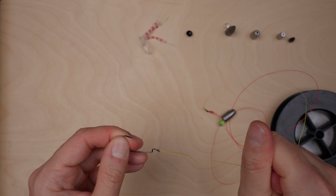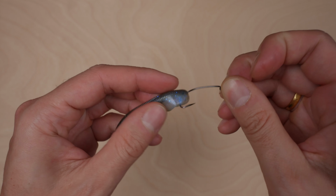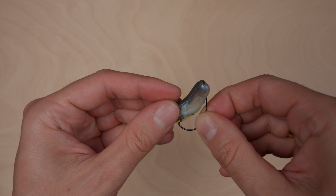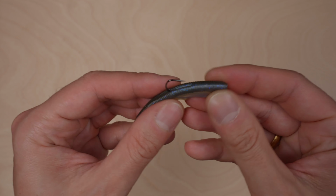And then tie on your hook. Finally, rig your soft plastic weedless, just like with the Texas rig, and you're ready to go. As already said, you can use worms, creature baits, small swim baits, whatever fits the conditions, and that's it. So that's the Carolina rig.